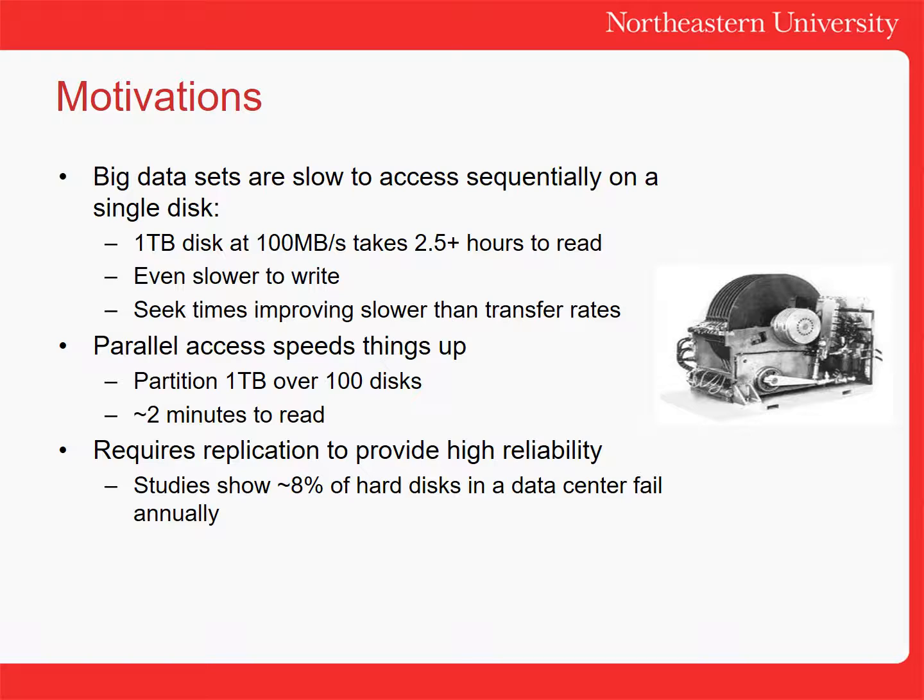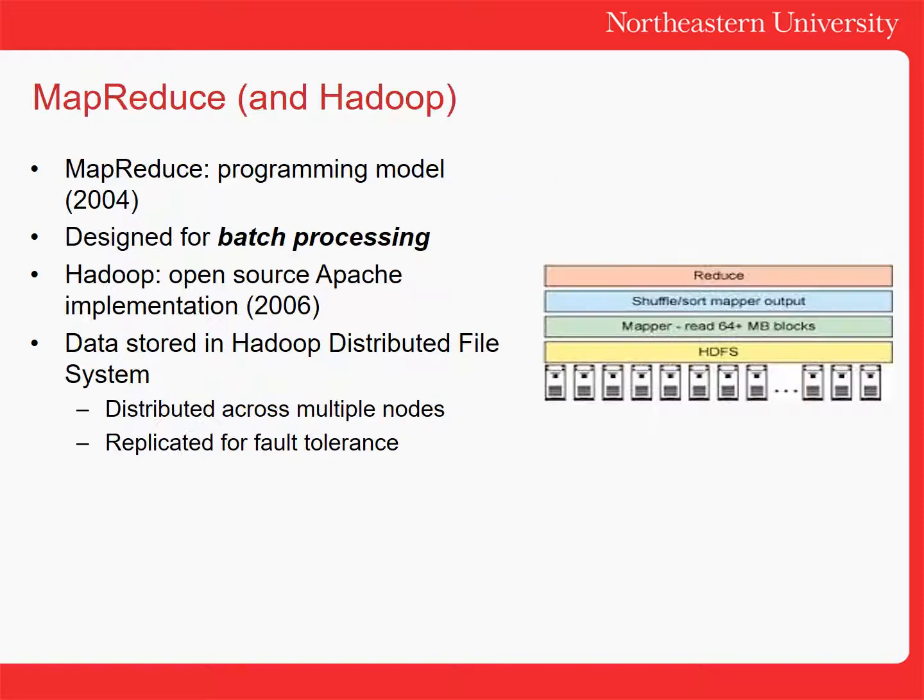So this gives us a clue on how we can do scalable analytics. We need to divide the data up across multiple disks, which we can access and process data from in parallel. And this is where MapReduce and its current contemporary open source implementation, Hadoop, enter the scene. It's based on the Google Bigtable technologies that were invented by Google. And Hadoop has been open source for the best part of a decade now. It comes with a file system, the Hadoop file system, which is designed for storing very large data sets and reading through them very, very efficiently. It's not really designed for writing very efficiently.